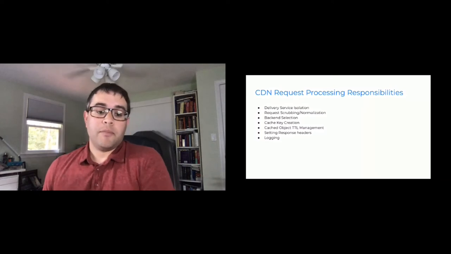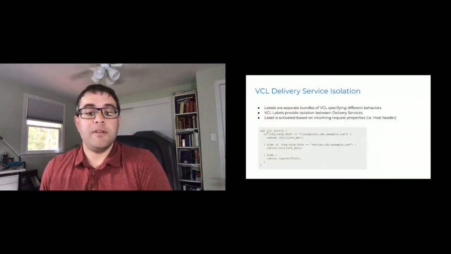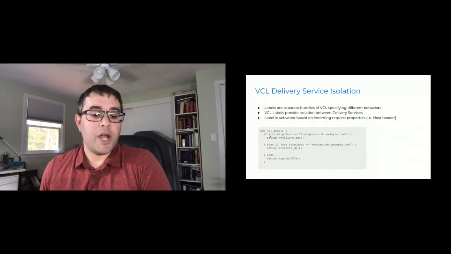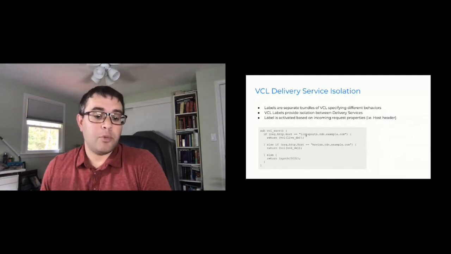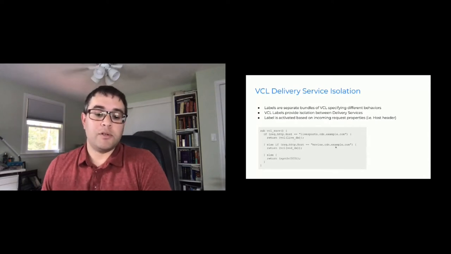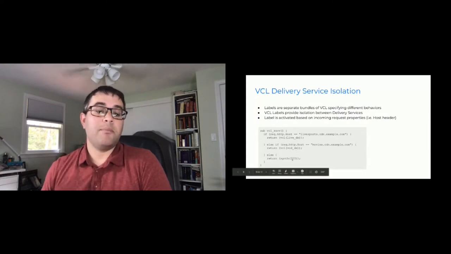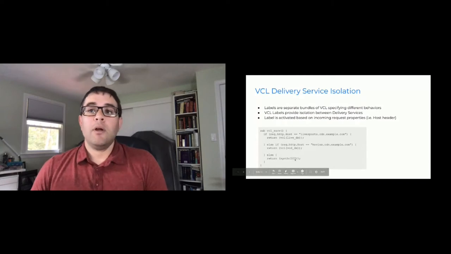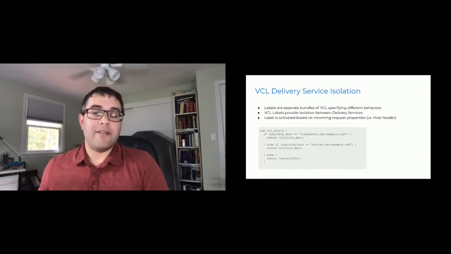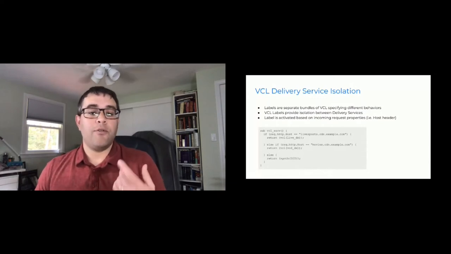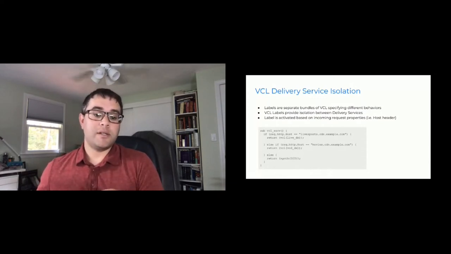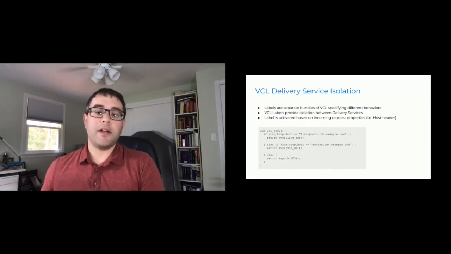You can see in this example that we evaluate the label in VCL receive. Basically, we perform a check on the host header to see if it matches one of the host names we're expecting, live sports, and if so, we'll activate the live DS label. Otherwise, if it's the movie's host name, we'll activate the VOD DS label. If neither of those match, we can return a 503 error, basically saying we don't know how to handle the request. Once the label's activated by returning live DS or VOD, then Varnish restarts processing of the request from within the label using VCL receive a second time in the new bundle of config.